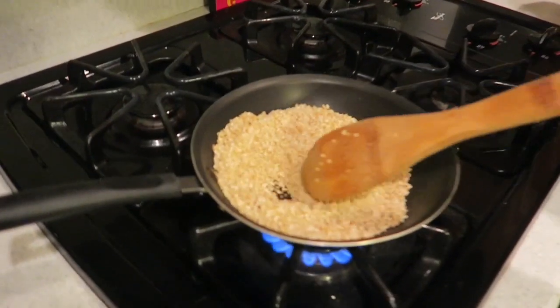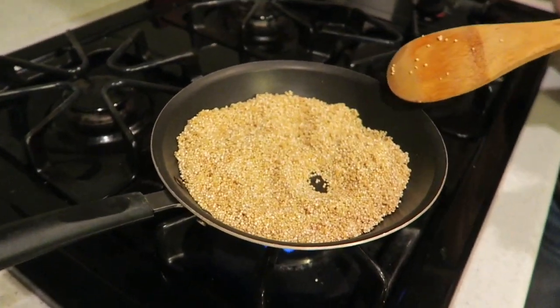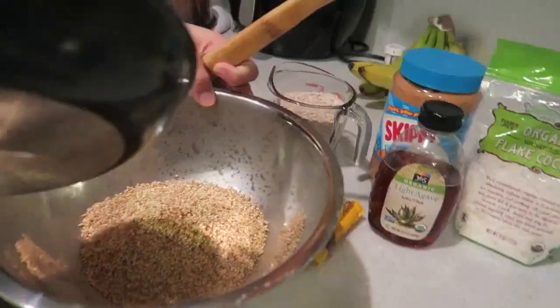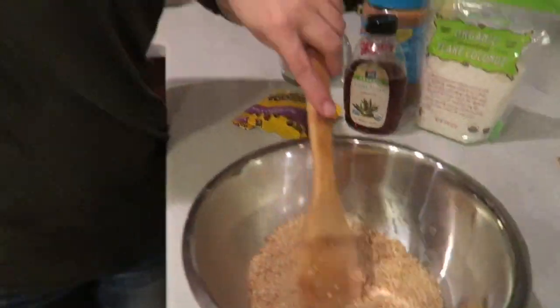So it's got some brown and it's totally popping, so I think it's good to go. All right, you guys, I just put it in a bowl and it does say to let it cool a little bit before you add all the other ingredients. So yeah, we're gonna let this cool just a tad and then we'll show you what's next.